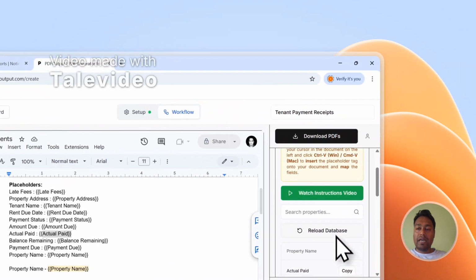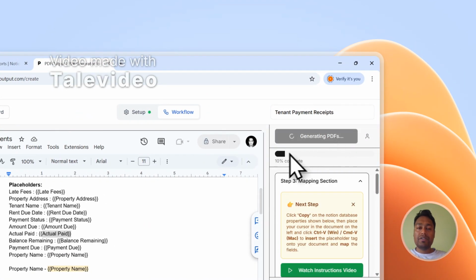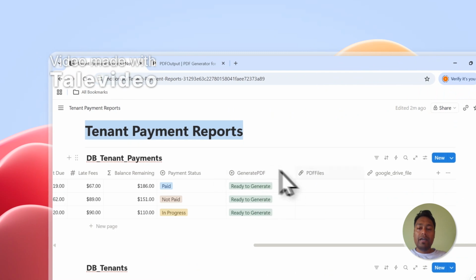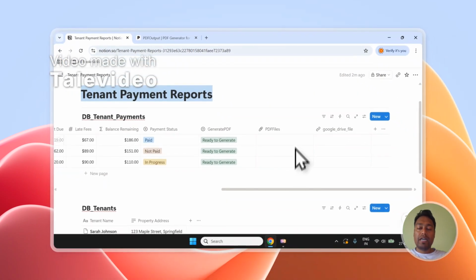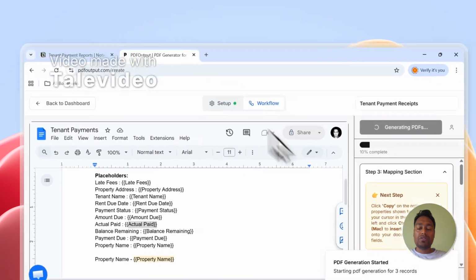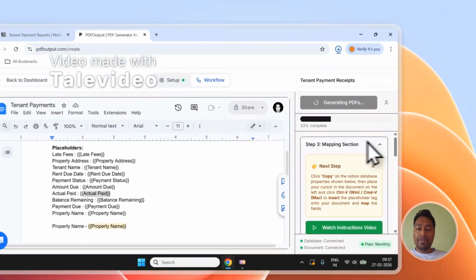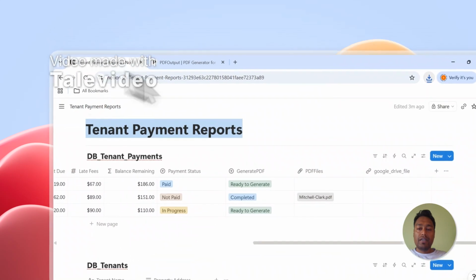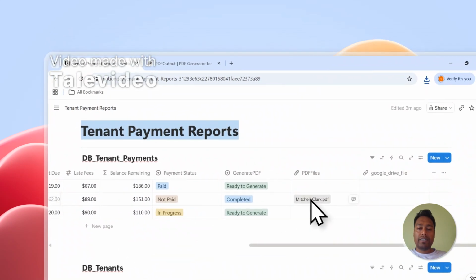So everything is set for me. I will click on download PDF and now it will start downloading the PDF one by one onto my database. Okay. It will save the PDF inside the database as well as it will save the PDF onto the downloads directory which you have on your system. So you can see the first file is already out, which is being saved to a downloads directory. And I'm also able to see the file over here inside the database.